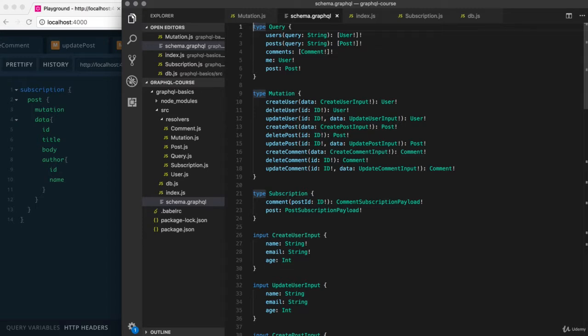Now, the catch here is that the process for installing and setting all of this up is a little different for each operating system, so I've actually created 3 separate installation videos. This video shows you how to set everything up for Mac. The next video shows you how to set up everything for Windows, and the video after that shows you how to set everything up for Ubuntu. You do not need to watch all 3, just pick the installation video for the operating system you're currently working on. All right, if you're still watching this video, I am going to assume you're using a Mac, so let's go ahead and get things set up.